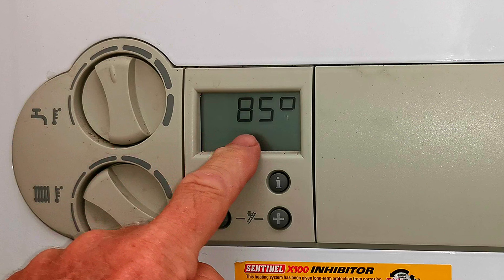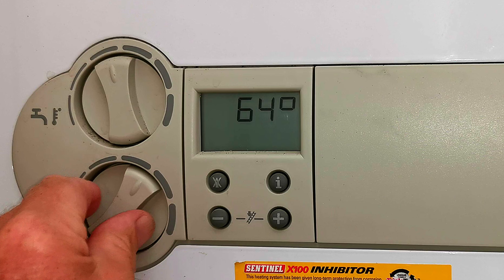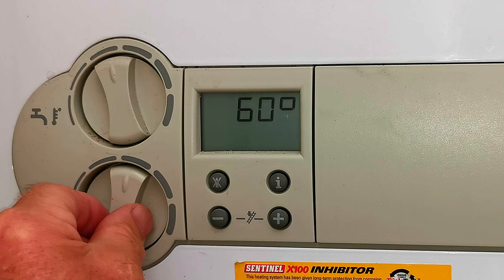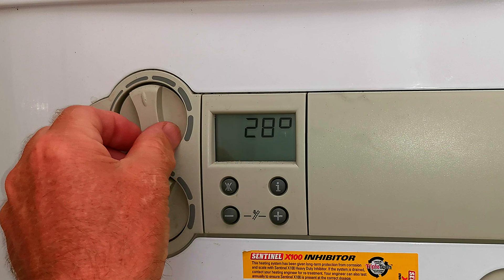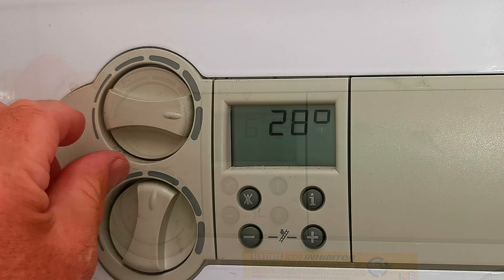These boilers work more efficiently at a lower temperature, so try turning that dial anti-clockwise and turning the temperature down — as long as your house stays warm enough, set it as low as you can. The boiler will work more efficiently and save you gas, though in winter you may need to turn it up to keep the house comfortable. When you go above 65 degrees the boiler starts losing efficiency, but you can set it up to 85 degrees for really hot radiators that warm the house quickly — though that is a little less efficient. Most modern boilers have an eco setting for central heating between 60 and 65 degrees.